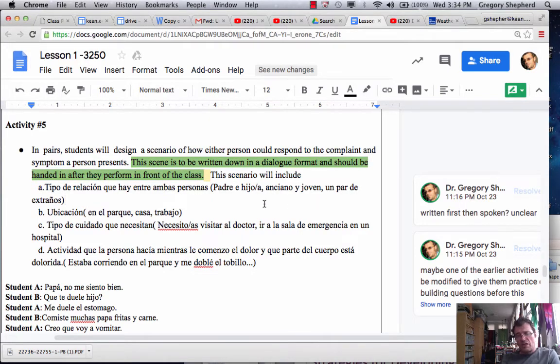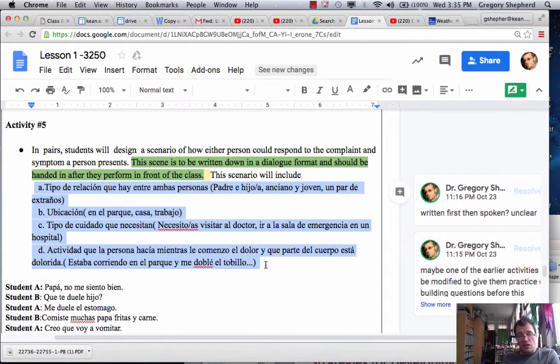Sometimes you need to be explicit about the stages of these activities. Be explicit about your expectations. Be explicit about how you're breaking the groups up. Be explicit about why the students are exchanging information. All of these things are very important. What I do want to call attention to is something that I mentioned in an earlier part of the presentation. Here we have clear parameters that must be included in this presentation.